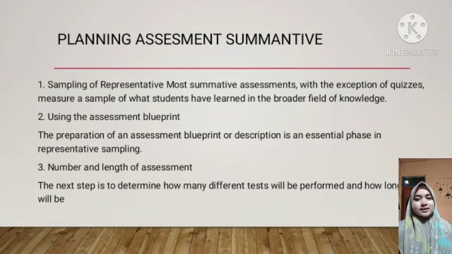Okay, next, number and length of assessment. The next step is to determine how many different tests will be performed and how long each will be. This decision would depend on a variety of factors, including the age of students, the duration of classes, and the types of questions. One rule of thumb, however, is that the time allotted to the assessment should be adequate for all students to answer all questions within a given period.